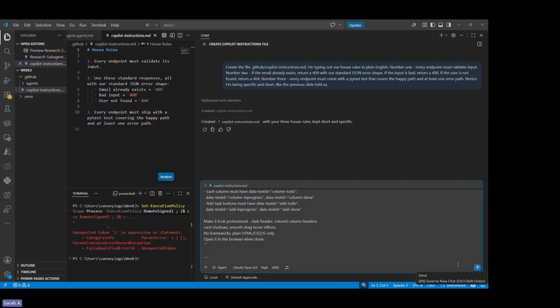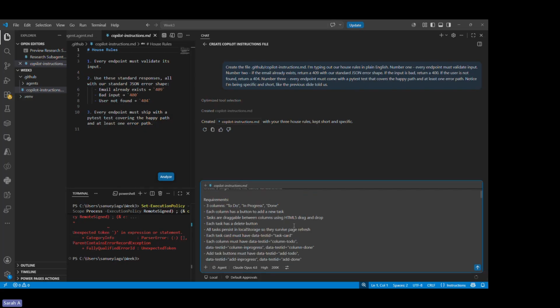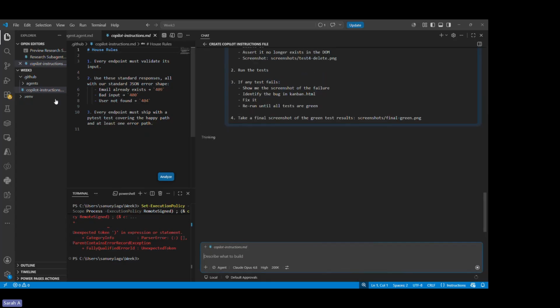So let's see. I've tested these prompts over and over again. I'm like, okay, this is what works for me. In your own case as well, you try out some prompts and say, okay, this is what works for me, and I'm going to save this prompt file. So I'm going to ask Copilot to create this prompt for me. Again, you can do it manually by yourself by coming here and creating a folder called prompt and creating it. But I like using GitHub Copilot. It saves me a lot of time and stress.